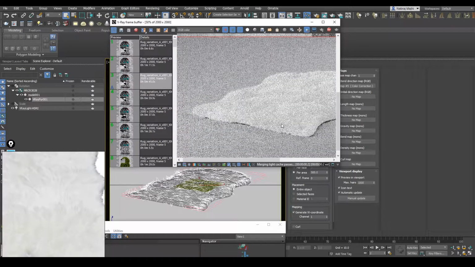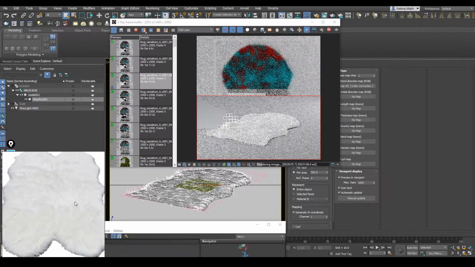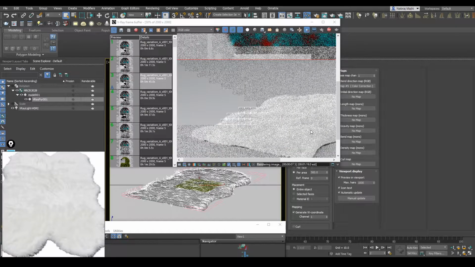In this view you can see that it is very bright as compared to the top view, so we'll decrease the self illumination again here. But let's see how the maps are working, how random the variation of the fur is looking. Basically we didn't do much here. We just set up the length, thickness, the count and the bend variation.